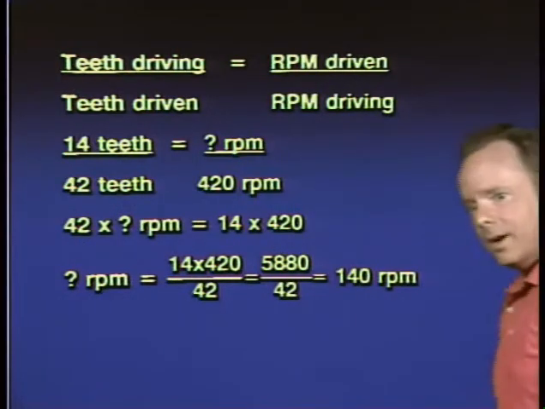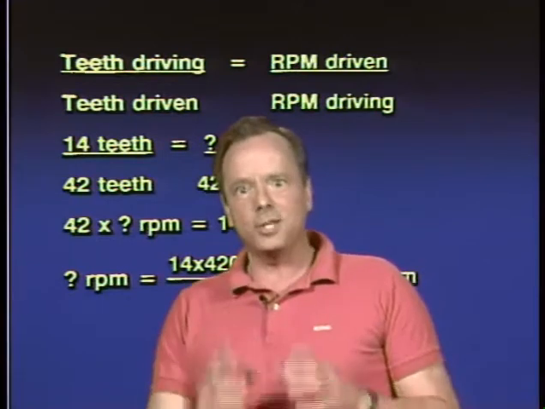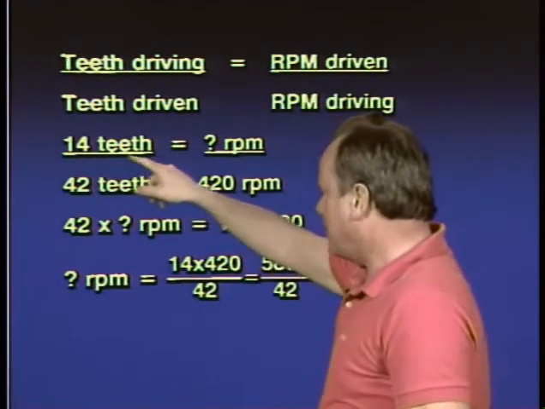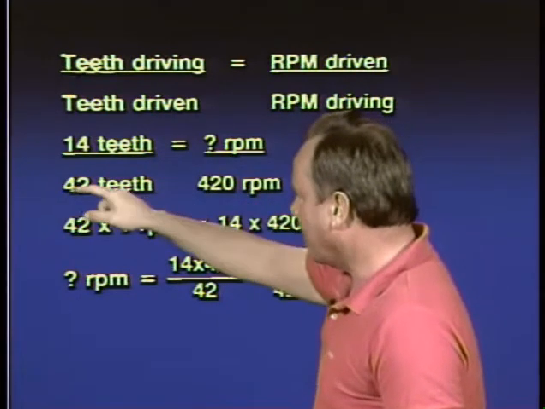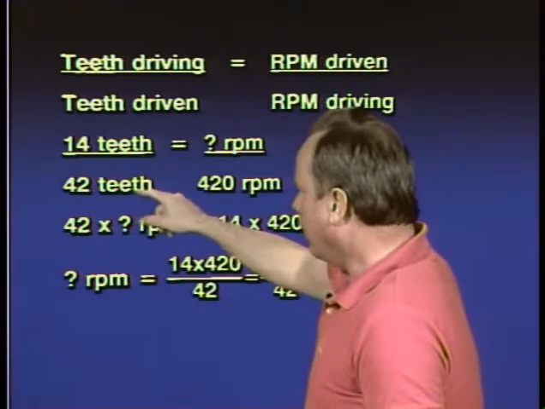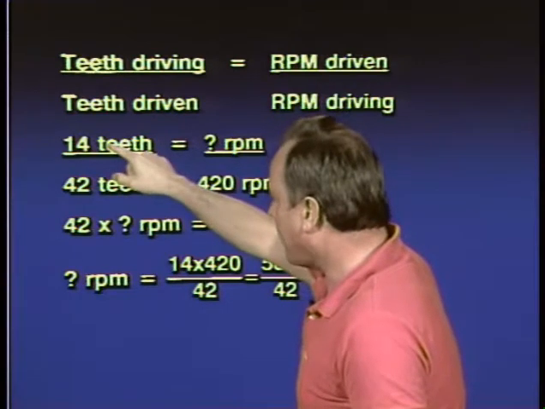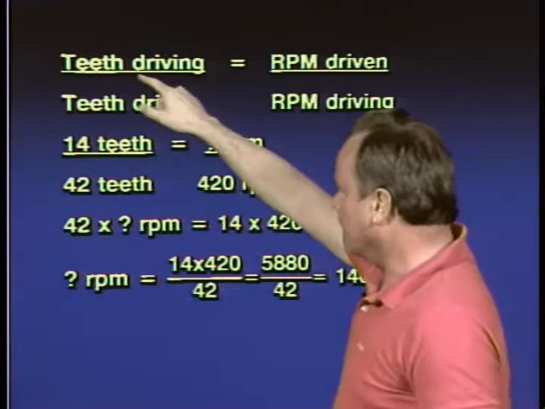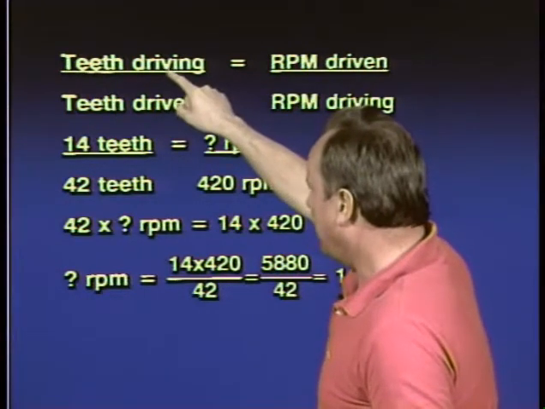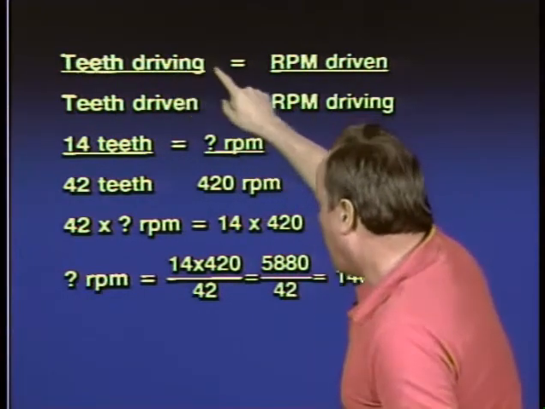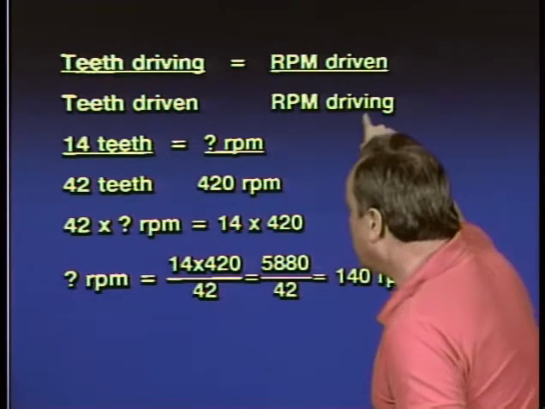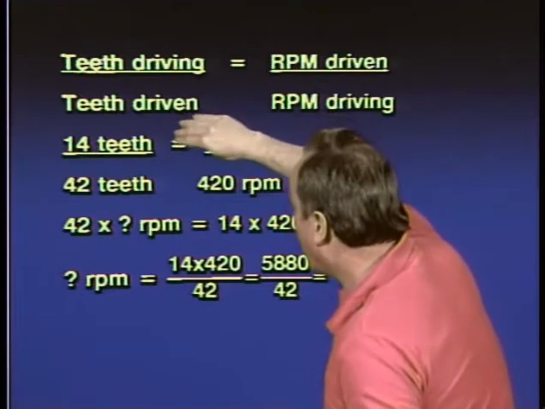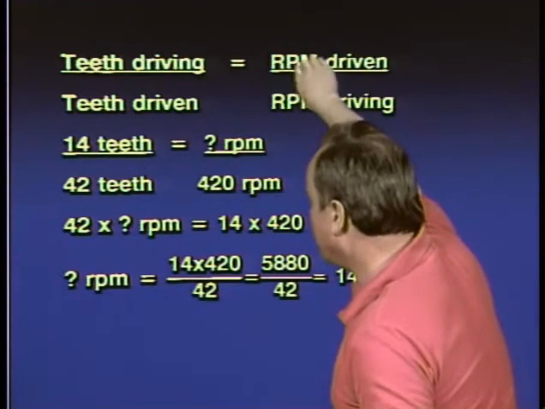Now let's take a look at another way they're going to ask you questions about ratios in the test, and it has to do with gear ratios. The thing you need to know is, let's assume you have a 14 teeth gear, that's a small gear, driving a big gear which is 42 teeth. Well, the small gear will have to turn faster than the big tooth gear. And so the ratio is you take the teeth driving, and that'll be a small number, but the RPM that it drives at will be a big number. So you cross these. The teeth driven will be a big number, but the RPM that's driving it will be a small number.